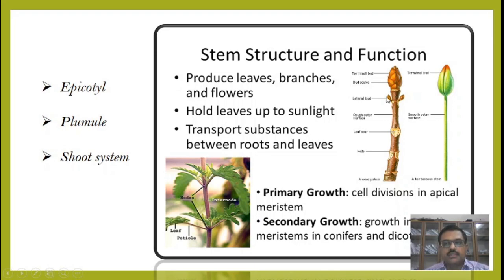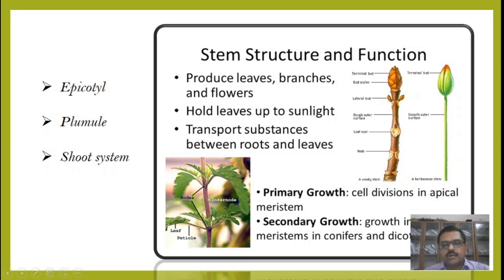And at the regions where we find lateral buds are the portions where leaves are formed, and these regions are the nodes. So on a stem we find nodes, which are regions from which the leaves develop, and the area between two nodes is called the internode. And these leaves get shed off, and stems are characterized by leaf scars, especially woody stems, which show the remains of the leaves that have fallen off in the form of scars.